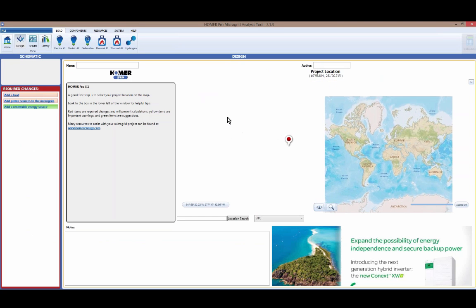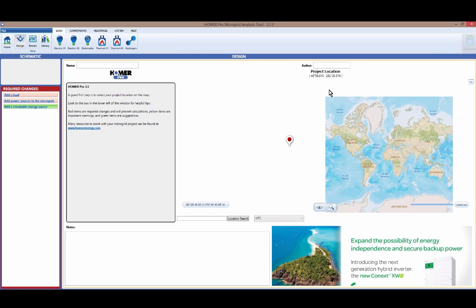Some of you may be familiar with the HOMER Pro software, but here's the starting home page. The best way to understand HOMER Pro is to see it and use it. Although all downloads of HOMER Pro come with a free 30-day trial to test out the software, I'm going to quickly demonstrate a simulation, optimization, and sensitivity analysis so that you can see some of the capabilities.